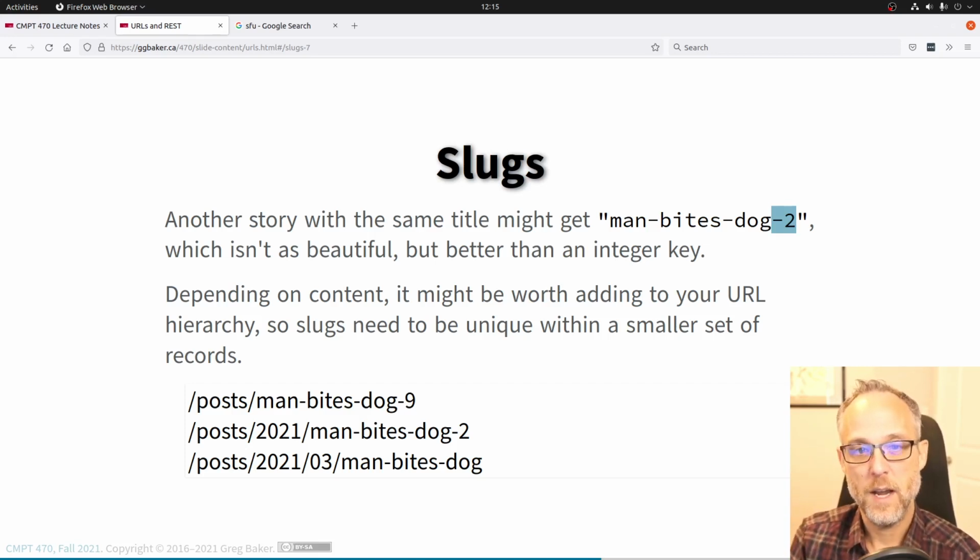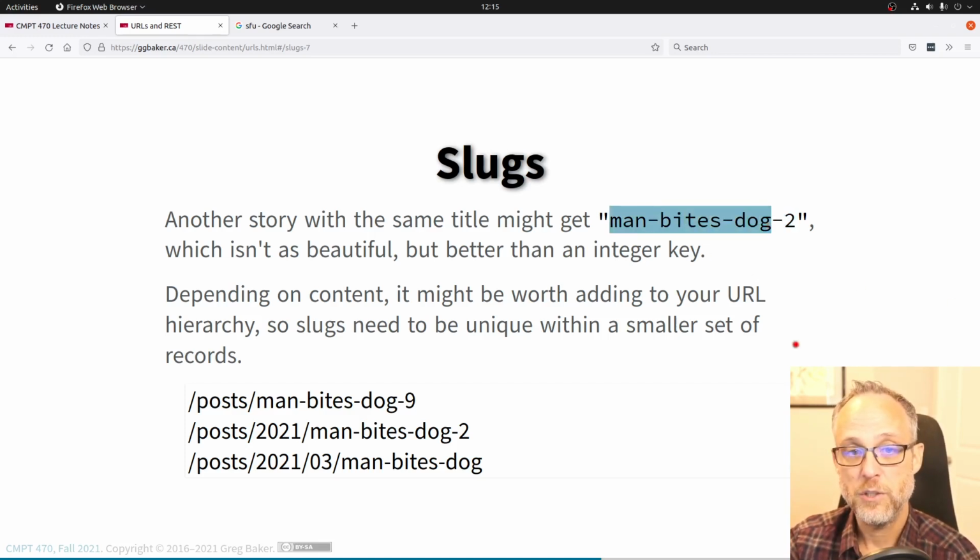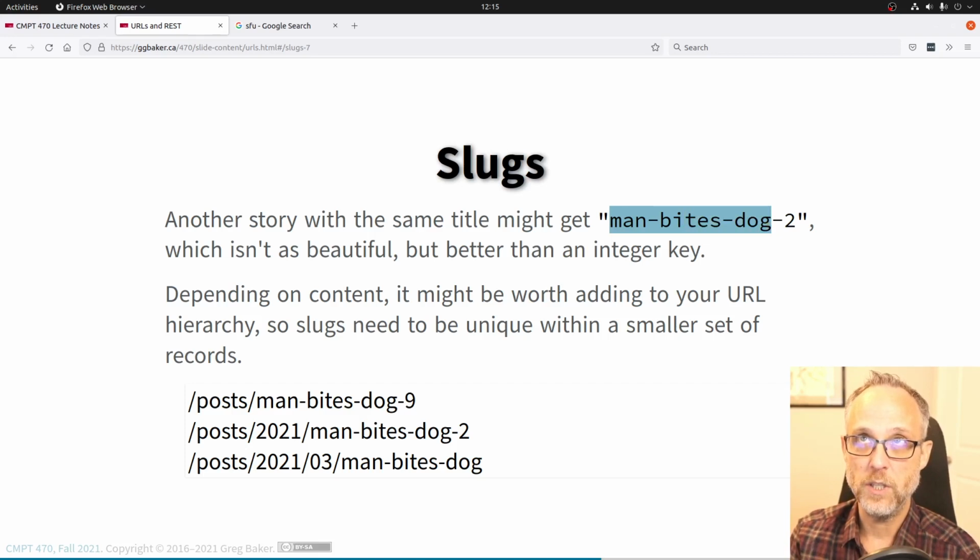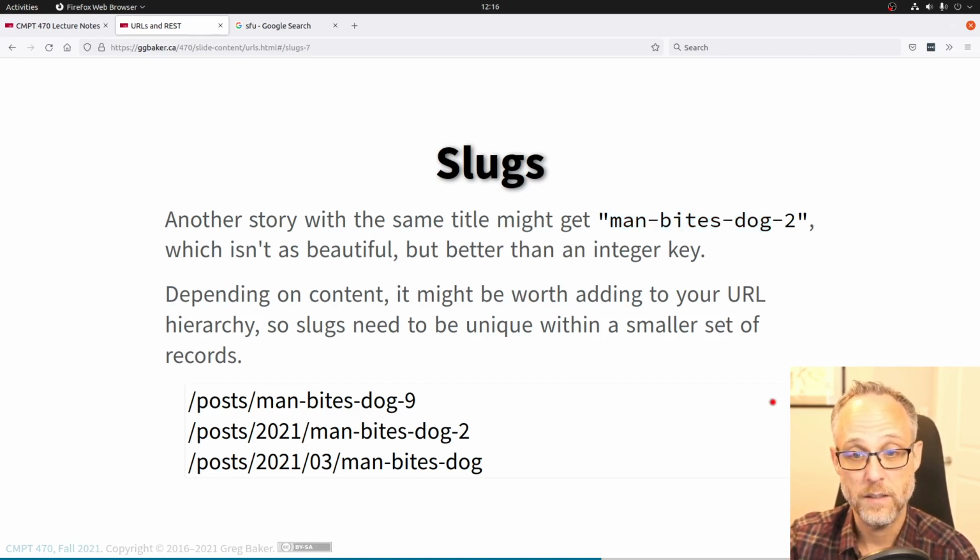It means that deciding on this slug is now a little bit trickier. So take the string that you think is usually unique, transform it into something that's URL safe, start a transaction. Is there anything with that slug in the database already? If there is, try -2. Is that there? Yeah, try -3, try -4, until you get to one that's actually yours and is unique.